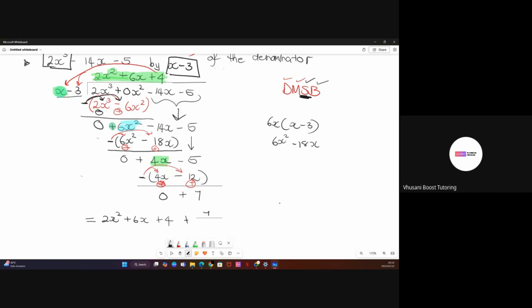Remember, this is what we call the, what do you call it? The remainder. Yes, the remainder. So it remains in the numerator. So can you also please show us the synthetic method to verify our answer? With the synthetic method, you do not need to do it. I don't think they're going to give you full marks if you do the synthetic method as well. So just leave it as it is and do this method instead.